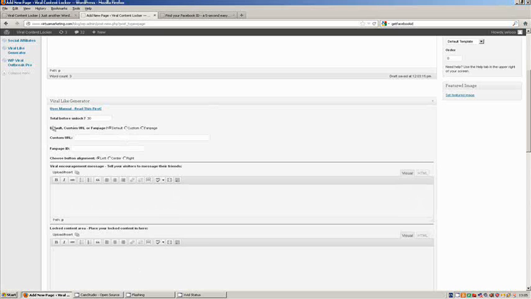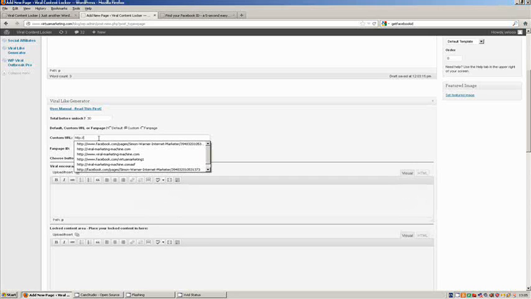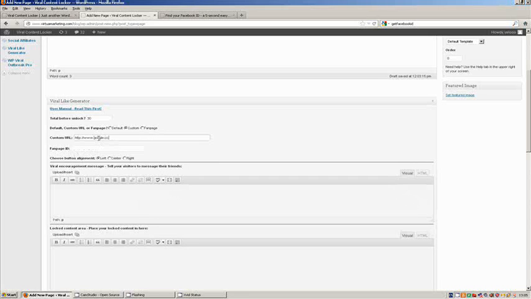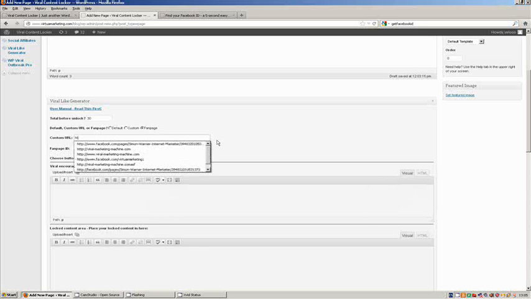So I'm going to use a fan page, so I'll say fan page. Incidentally, if you wanted to just use the URL that this button's going to appear on, just use the current post or page URL. You can just use default, or custom, you can define any URL that isn't a fan page or Facebook page. So if you wanted, you could just type Google or something in there that isn't a Facebook page. But in this instance, I'm going to use a fan page that I've just set up. So I will type my fan page URL. Here it is.